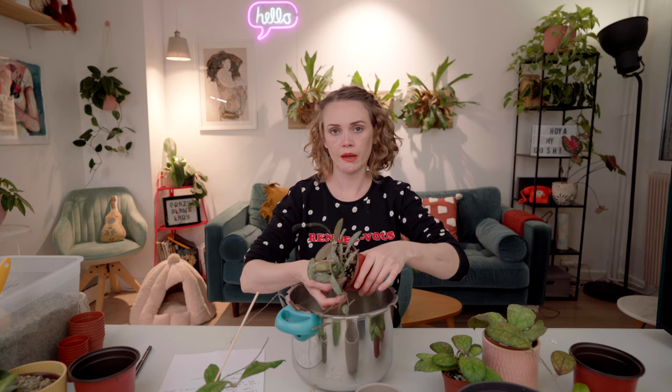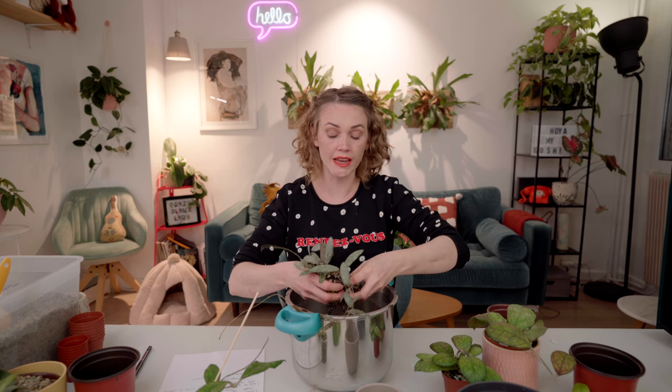That works so well for me. Since using that fertilizer, since switching to pond, giving my Hoyas more light — they are in bloom all the time. I have a couple in bloom right now, and I just had a few others in bloom that I tried to cross-pollinate. I grow all of my Hoyas in pond except for a select few like Hoya Serpens and Hoya Tang Changens because they really require moist potting mix, and I don't trust that I could ever keep the pond wet enough for them. They do fine in my tent in my laundry room because that tent is a little bit cooler than the other tent here in my living room.